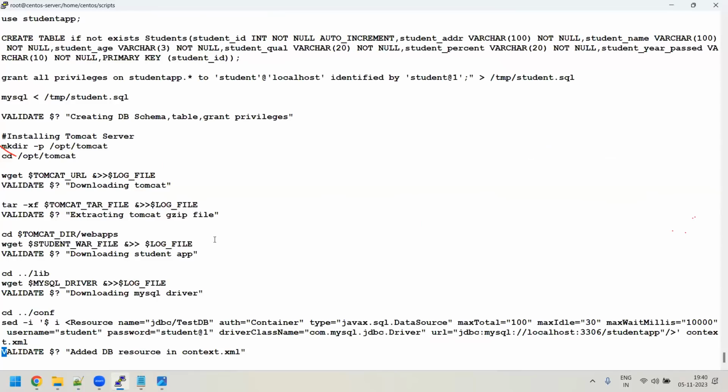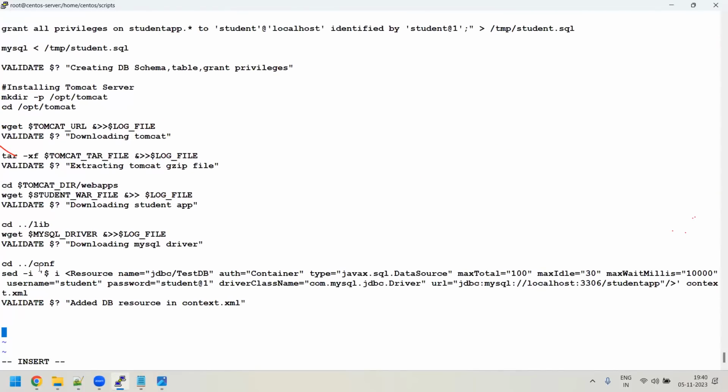You're still under the conf directory, so come out from there, go to the bin directory and do sh space startup.sh. You need to start the service actually, and then validate it as well. Okay, print a message like starting Tomcat, or Tomcat started.